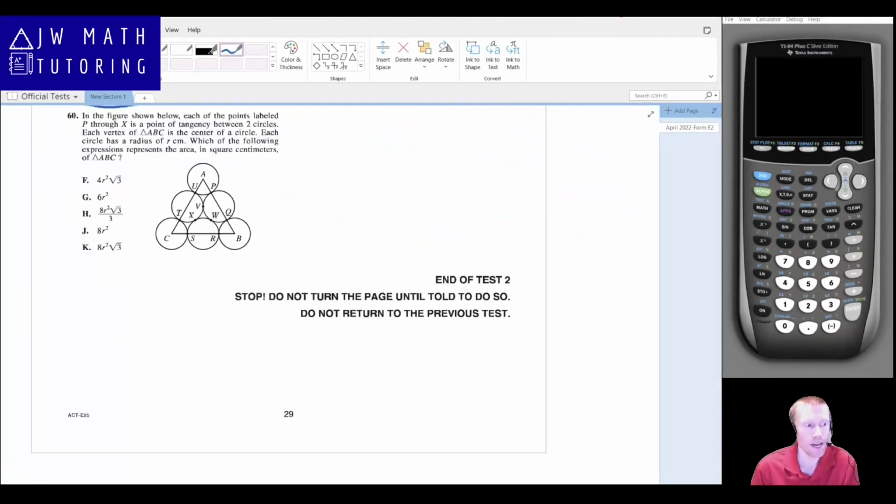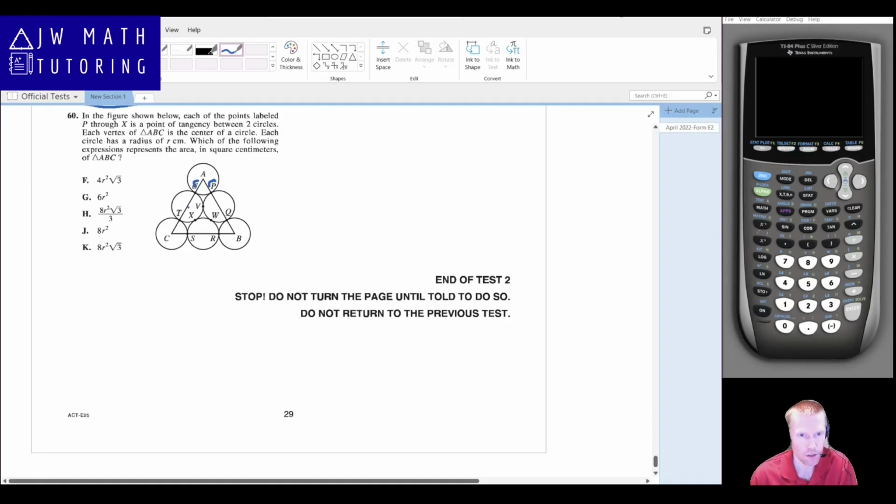Now we have the last question on the test, problem number 60. It is a fairly difficult question, although once you take a look at it and think about it, it's actually not too bad. So in this diagram, you have a bunch of circles that are tangent to each other. They are all congruent circles because they all have the same radius value. And so what ends up happening is the radius of the circle at the top A is R. So that means this distance here is R, and this distance, from the center out here, is R. And the same thing happens with all of the other circles.